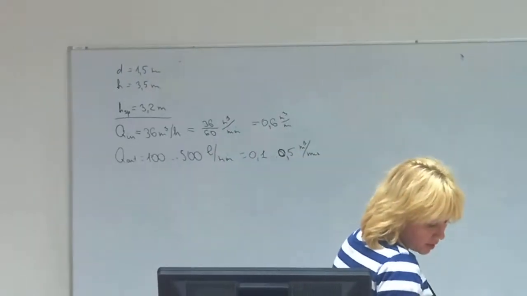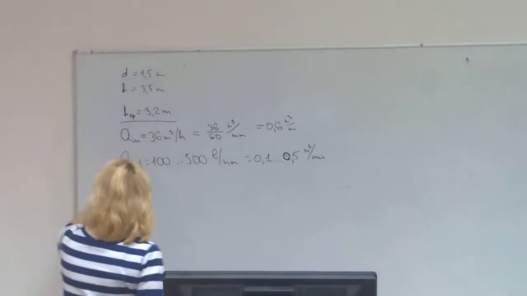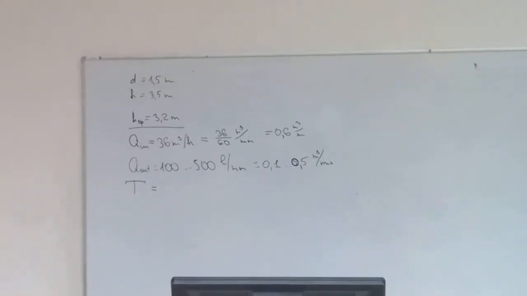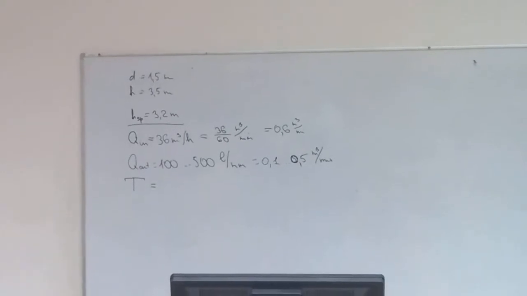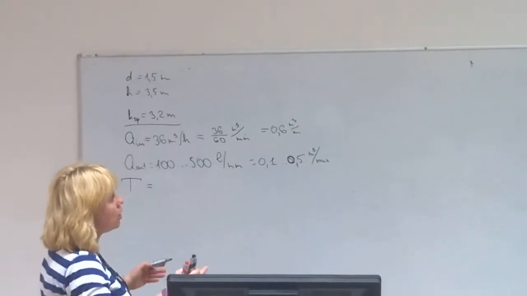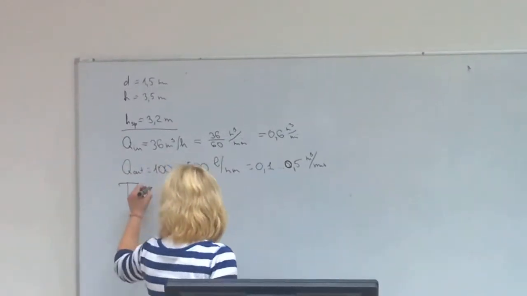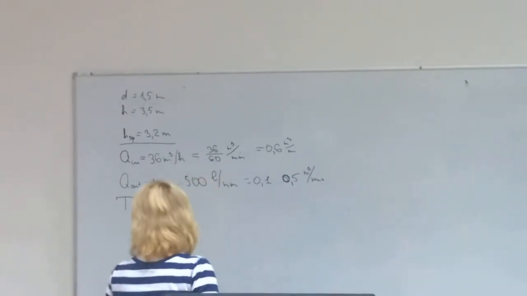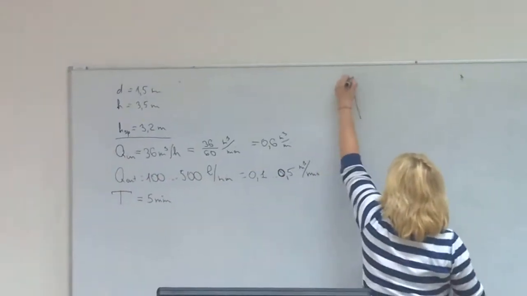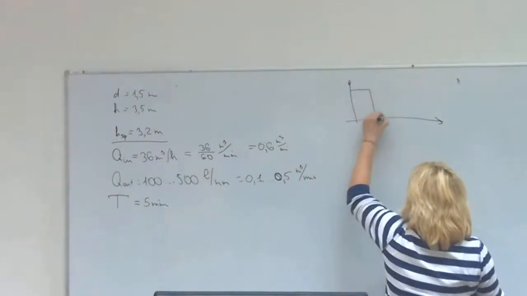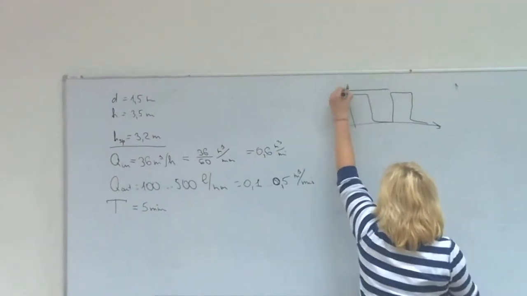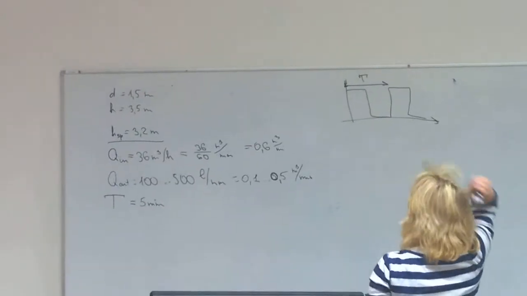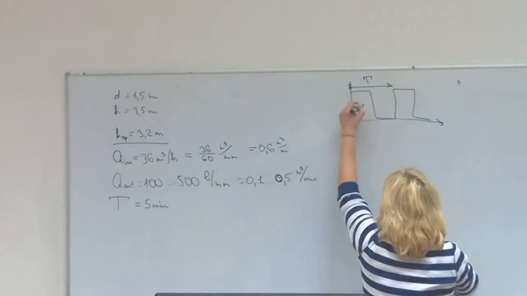What else? We have another piece of information. We have a condition so that our pump will work for a long time: we should turn our pump on and off not frequently. So it can only be turned on every 5 minutes. So basically, if we talk about the characteristic of a pump, the period of the switches will be 5 minutes.